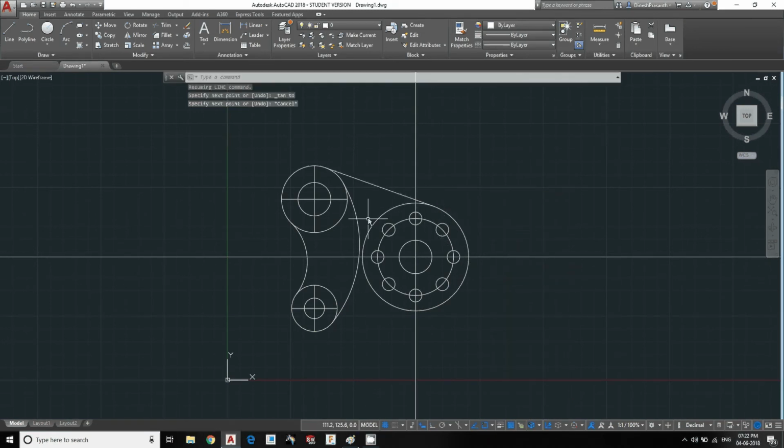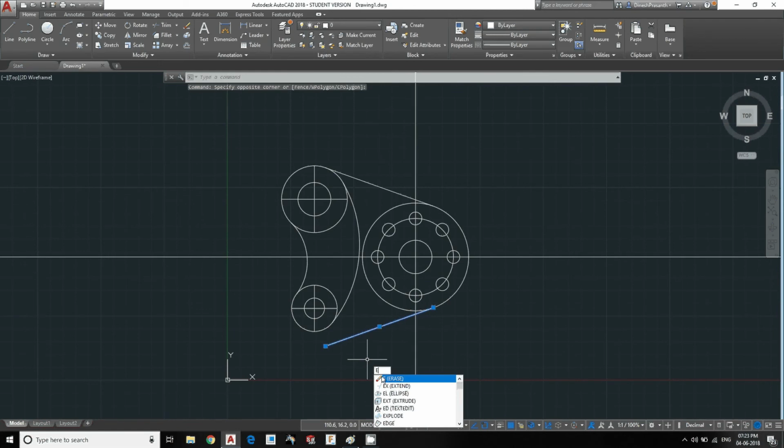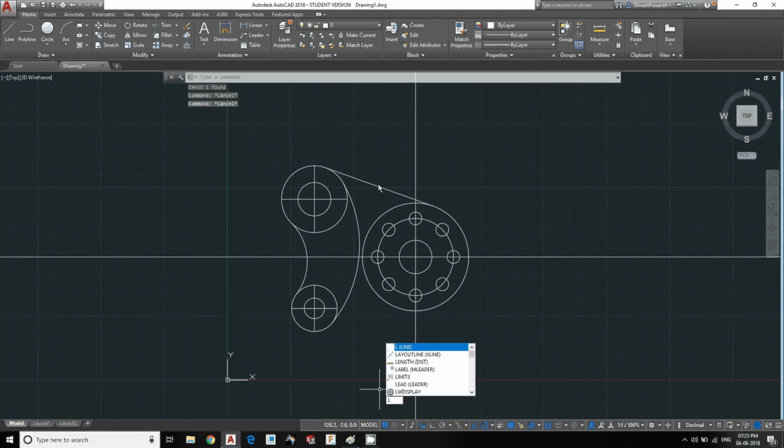In some cases you can easily mirror it. But I'm showing that this is not proper, it is an error. Why does it show error? This is my mirror object, this is my center. I have mirrored, but it does not exactly coincide with this profile. Why? Because this profile is non-uniform. If the profile is uniform, you can easily mirror to get this exact profile on this side also. So you cannot mirror to get this exact thing, so I'm going to erase it. The same thing you have done on this side, I have to do here also.